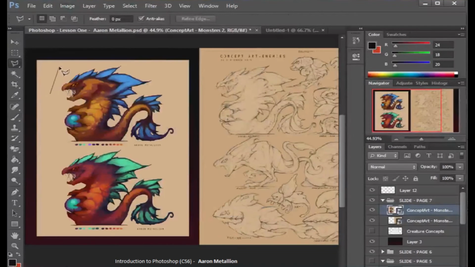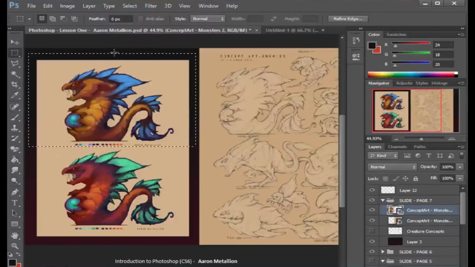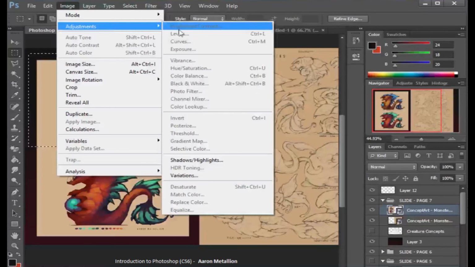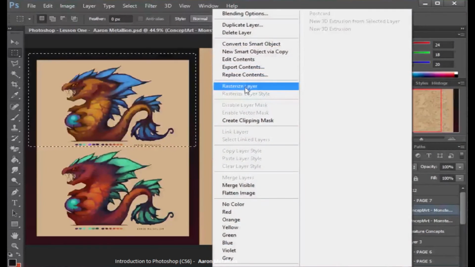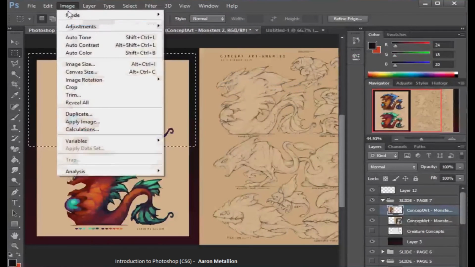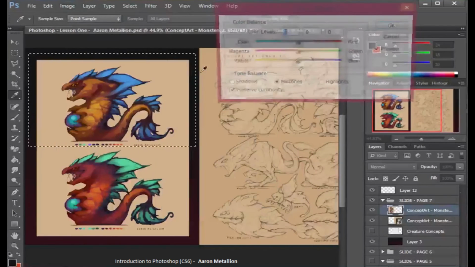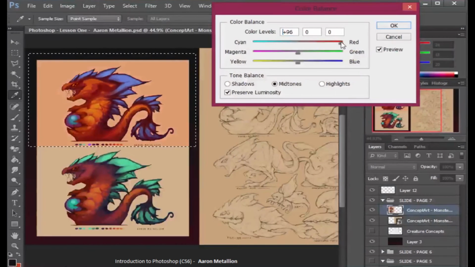So I'll show you guys again. I'm gonna use this tool to select, or wait, double click, and I can use a square, so I just select that. If I want this to look a little different, I can go image, adjustments. Wait, this thing's not rasterized, so it doesn't let me edit it. So I right click, rasterize. Now I can play around with it. So you go to image, adjustments, color balance, and now I can do crazy stuff with it. I wish the background wasn't there because it's affecting the background as well. But you can play around with the colors and try to get different things.